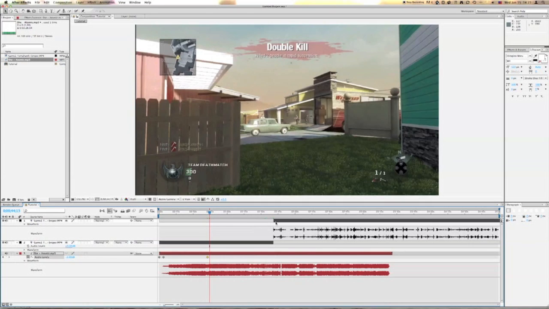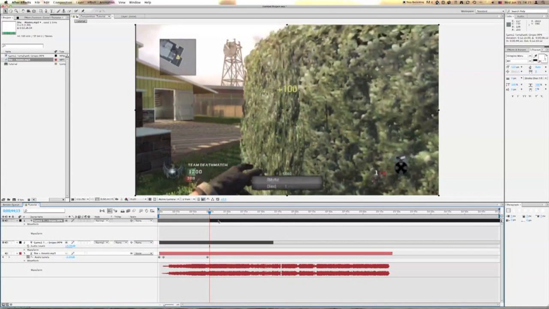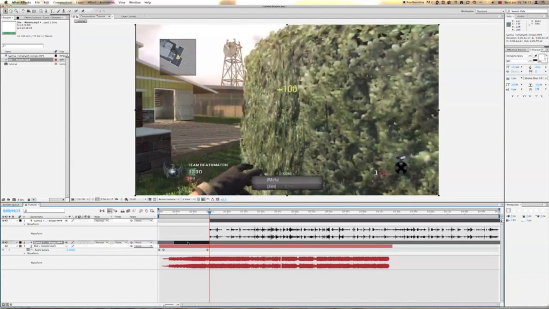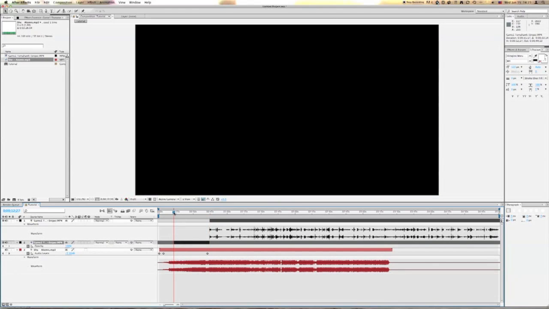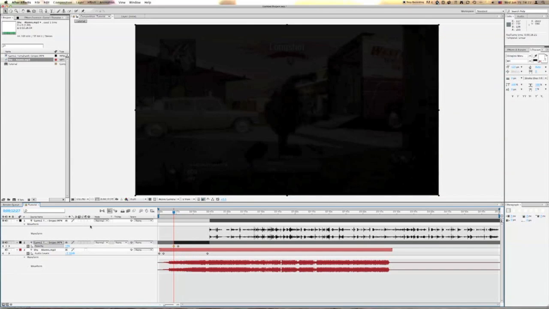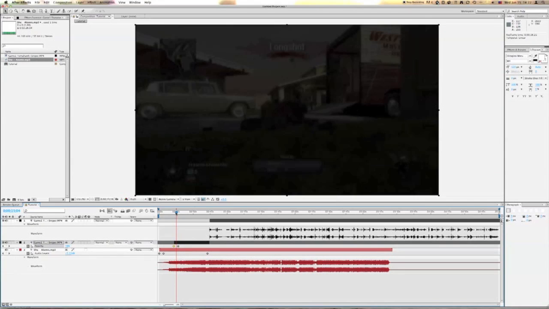Okay, so now to snap to your cursor, you just hold Shift and then drag your footage, and then it just locks next to your cursor. And then you can do this with keyframes too, not just footage. So now what we can do is just drag the end forward to shorten the clip, and then drag this over so it matches up. There we go. And I think we lost our fade in. Yep. Okay. So let me just recreate the fade in. This is 100%, and then we'll just make this 0%. So now we have a fade in.